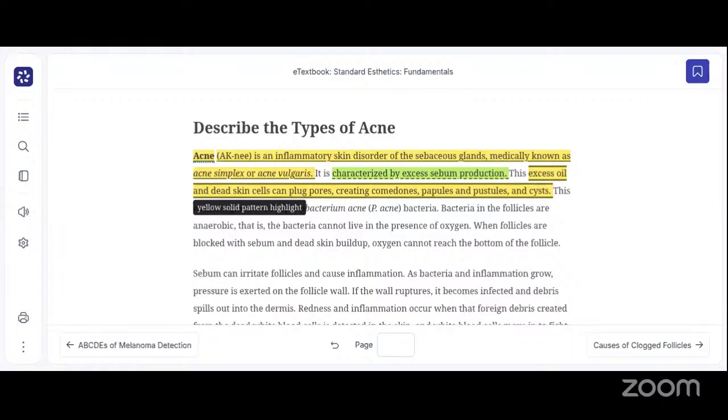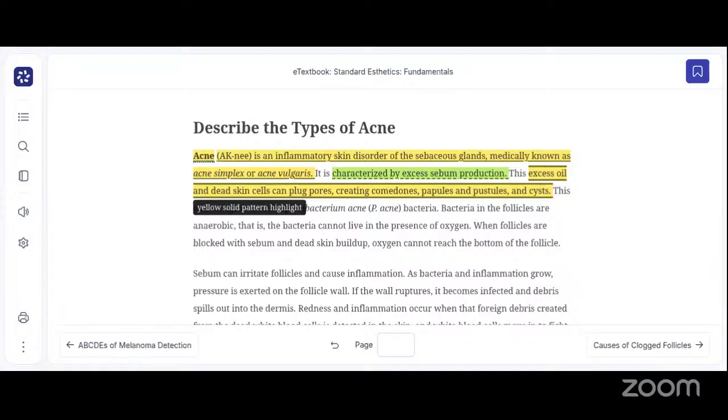After the plugged pores create comedones, papules, remember, we learned that yesterday and the day before. Papules are pimples with no pus. So it's dry. But then if you don't get that out, it turns into pustules. Now your pimples have pus in them. Redness, sensitivity. If you neglect that, there's another level, an upgraded form of acne called cystic acne. Now the acne has cysts in the bunch of the pustules.